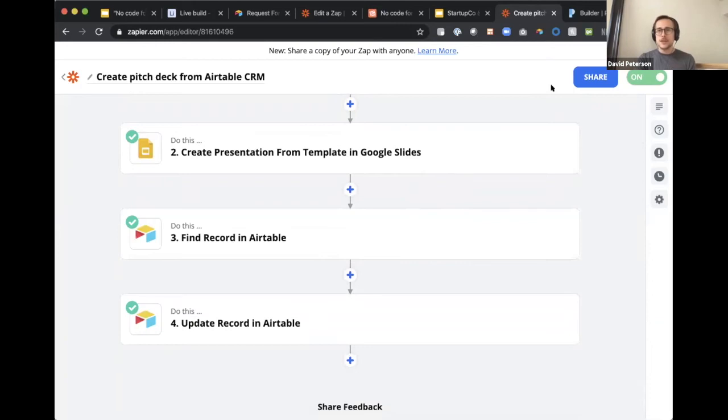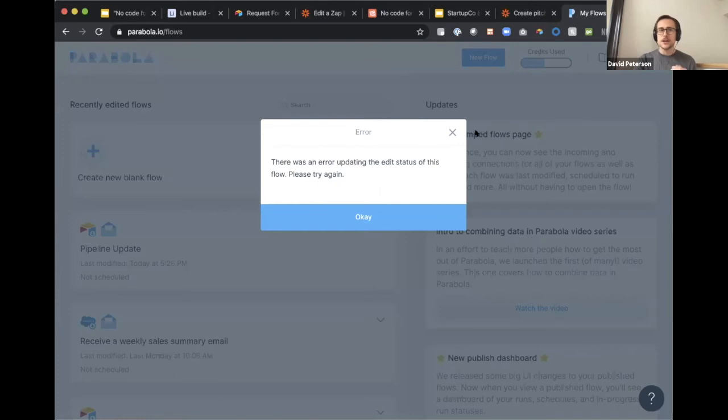The last thing that I wanted to show is we've spent a lot of time in Zapier, and Zapier is really powerful for if this then that, right? It's really powerful for I have a trigger and I want to go do something. I want to go do one thing. Like this one record has entered a view, I want to go do one thing with that information. But obviously, most software doesn't work that way, right? Most software is doing more complicated things than just if this then that. And how can we do that with no-code tools? And this is where a tool like Parabola is super powerful.